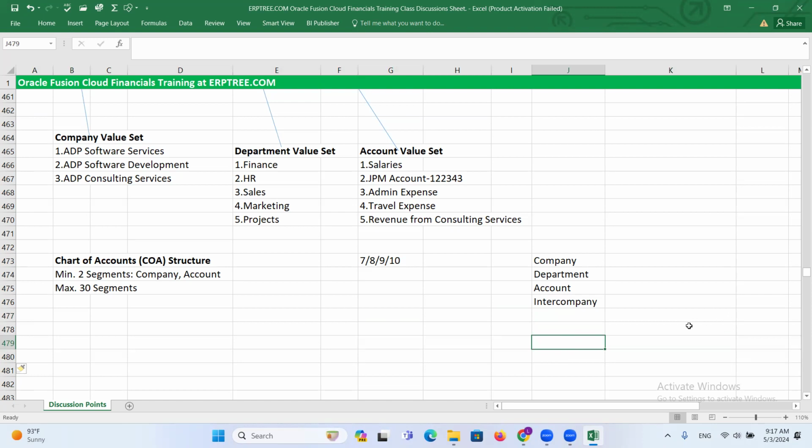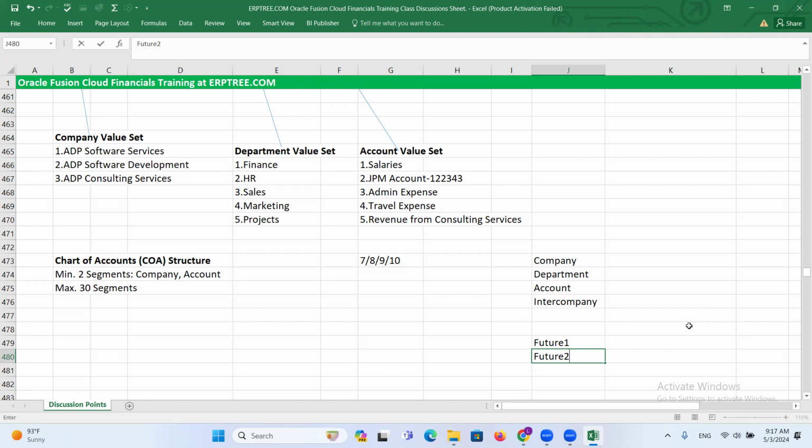Generally, we recommend 2 segments. Say future 1, future 2. The naming convention you can give anything. You can say buffer 1, buffer 2, or default 1, default 2, or future 1, future 2, or something like MT1 and MT2. Any naming convention you can use. So we have to create some room within the chart of accounts for future purposes.